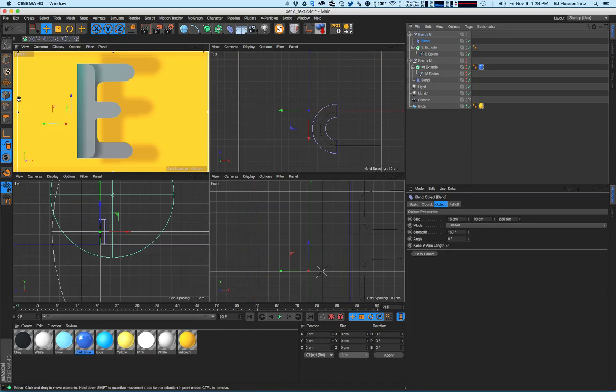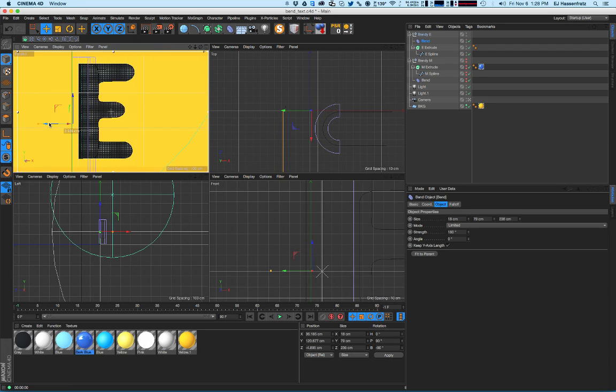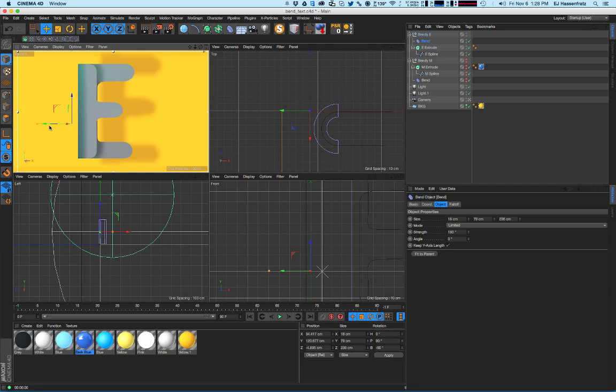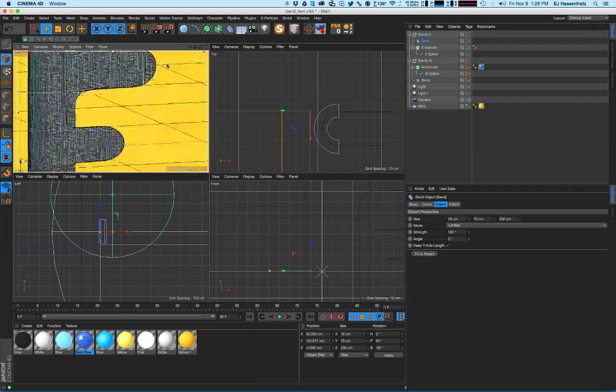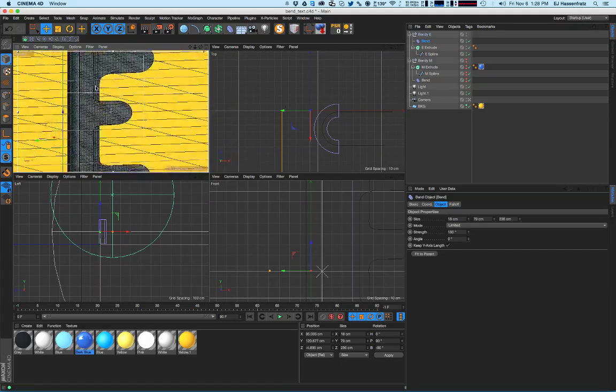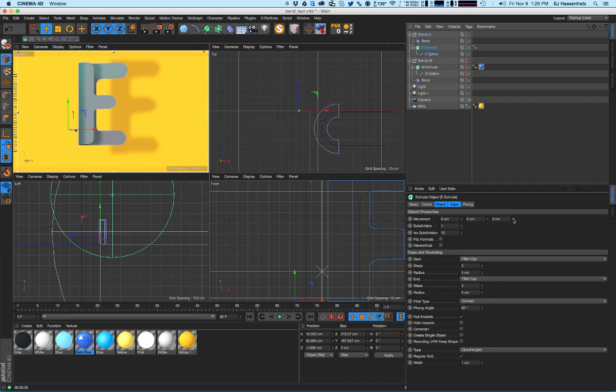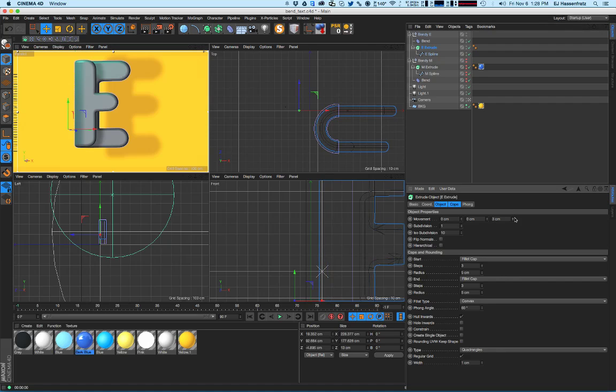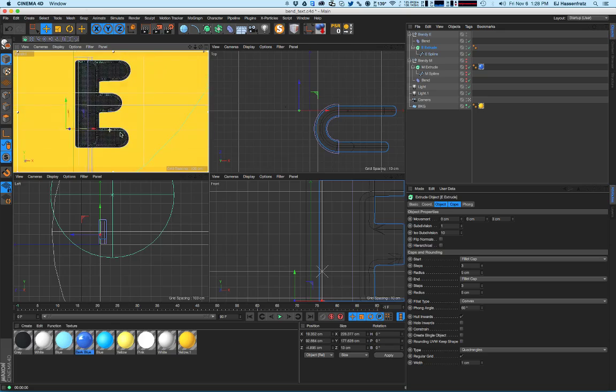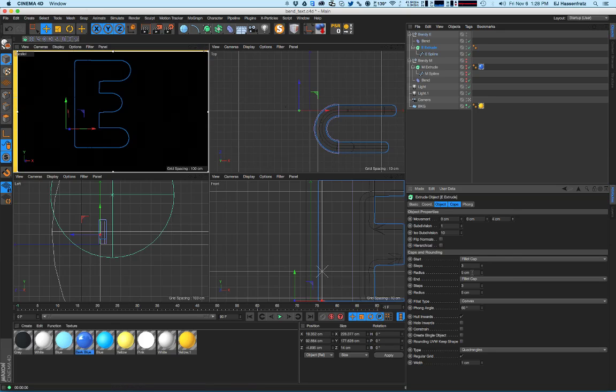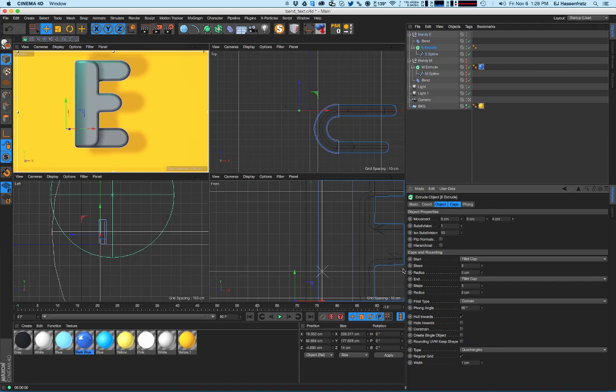Alright, now we can move over our bend a little bit more, so we're just overlapping that back portion of the E. And man, having some weirdness going on here too. Let's make this thick again. Let's create single object. Does that do anything?